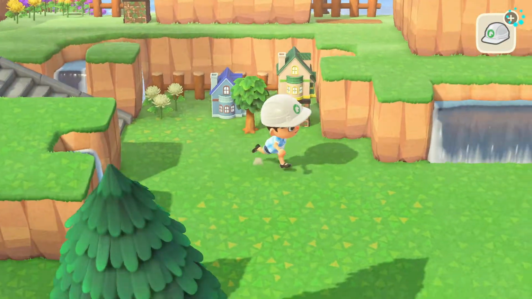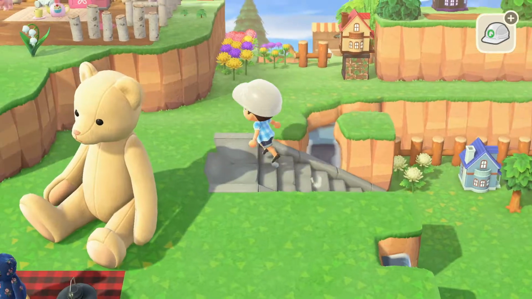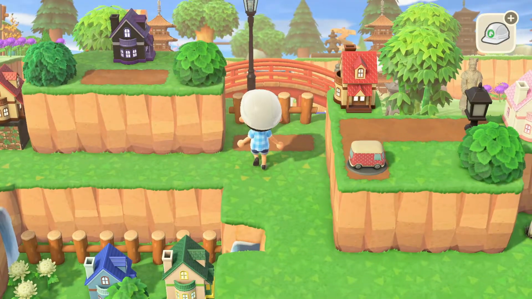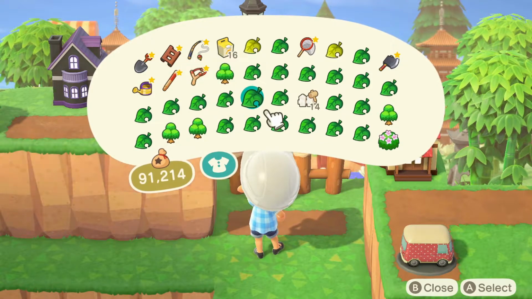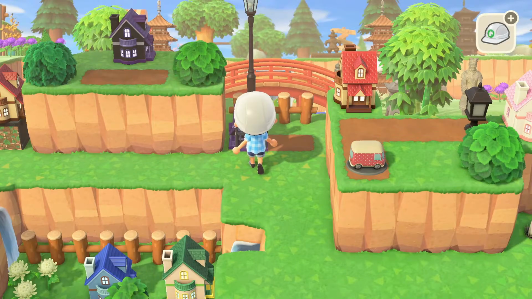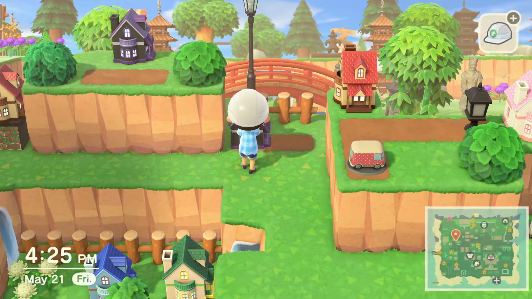There we go. So cute. All right, we're heading back up top now because we have a few more things I'd love to put down. Right here, I think I'd like to put another house, if I can find one. Let's place that. So cute. I love these dollhouses. They're so adorable.